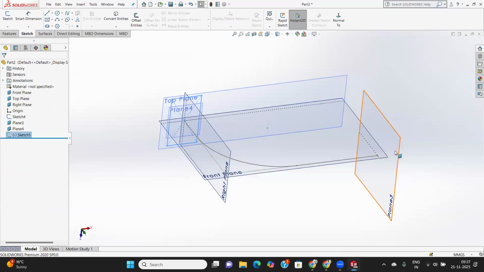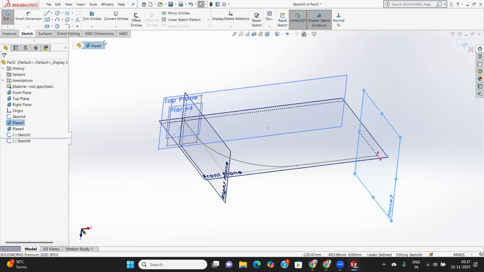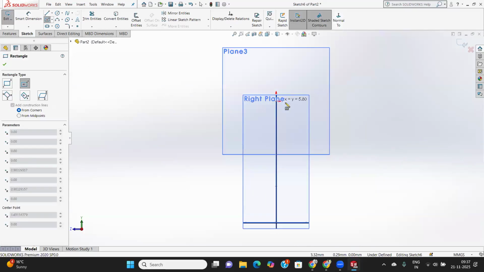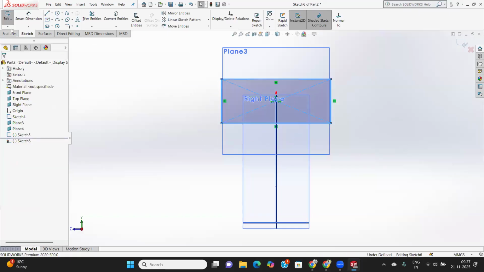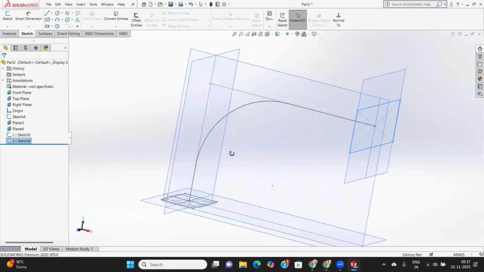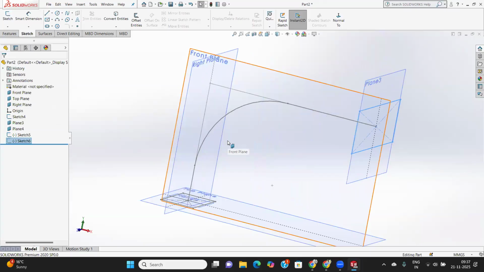And then inside this plane, plane number 3, I selected it and go to the sketch module right here. Then normal to. Okay, and inside this plane I again created the same type of rectangle. Exit my sketches. And then you can see that these two will be created. Okay, after that what do I do?